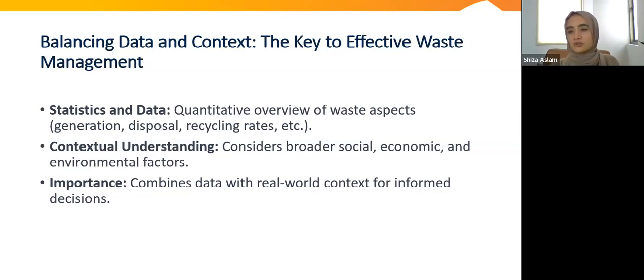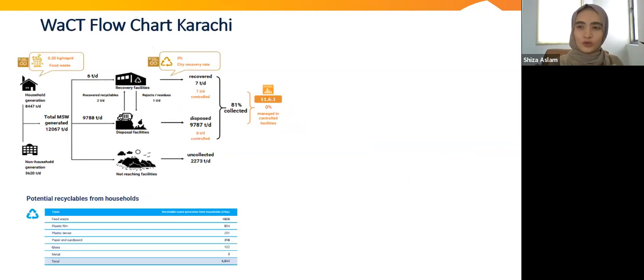Which again leads to various environmental and public health issues that need to be included and fairly shared in the stats and data reported, whether at neighborhood level or community level, which again emphasizes the need to combine the stats and data with the system and contextual understanding. I'd like to share one example, just to elucidate what I just mentioned.